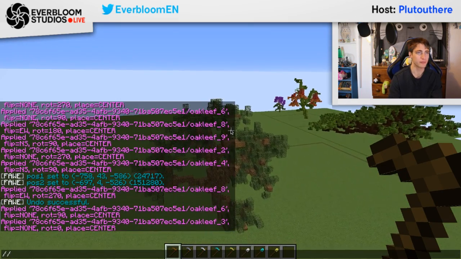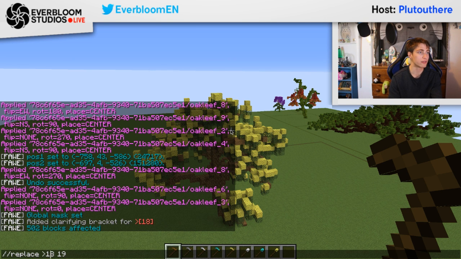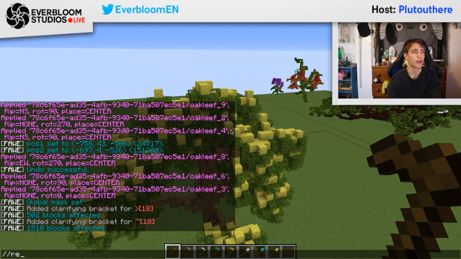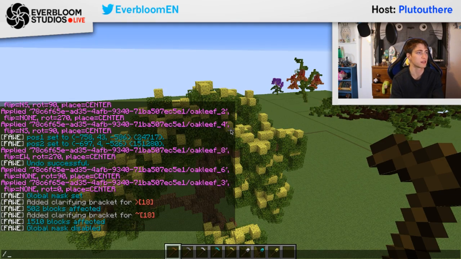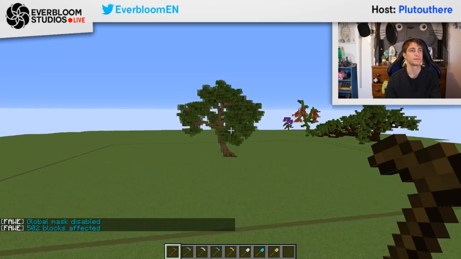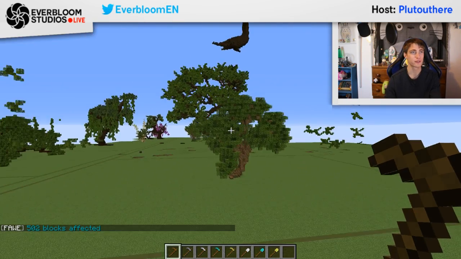Okay. Now, Gmask a 0, replace. So I do like to do below 18 with 19 and then around it. So around 18 with 161, and let's do 13. Ooh, okay. Play / Gmask and get rid of that sponge with some zip. Yes, I think that looks lovely. I think that's a pretty solid tree. I'll take it. I'm sure you guys would use it if you could.